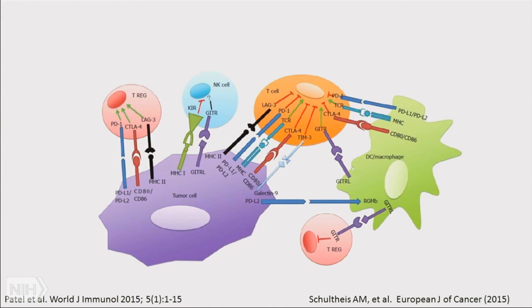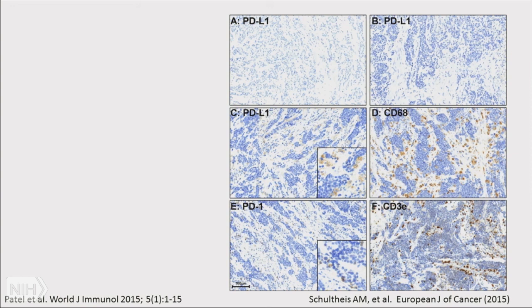So how about the expression of PD-1 or PD-L1 in small cell lung cancer? As shown here, PD-1 or PD-L1 positive cells are present in the stromal cells instead of inside the small cell lung cancer tumors. But when this paper was published in 2015, a letter to the editor was submitted later, which showed that if you use a different antibody, some small cell lung cancers can also have positive staining of PD-1 or PD-L1.